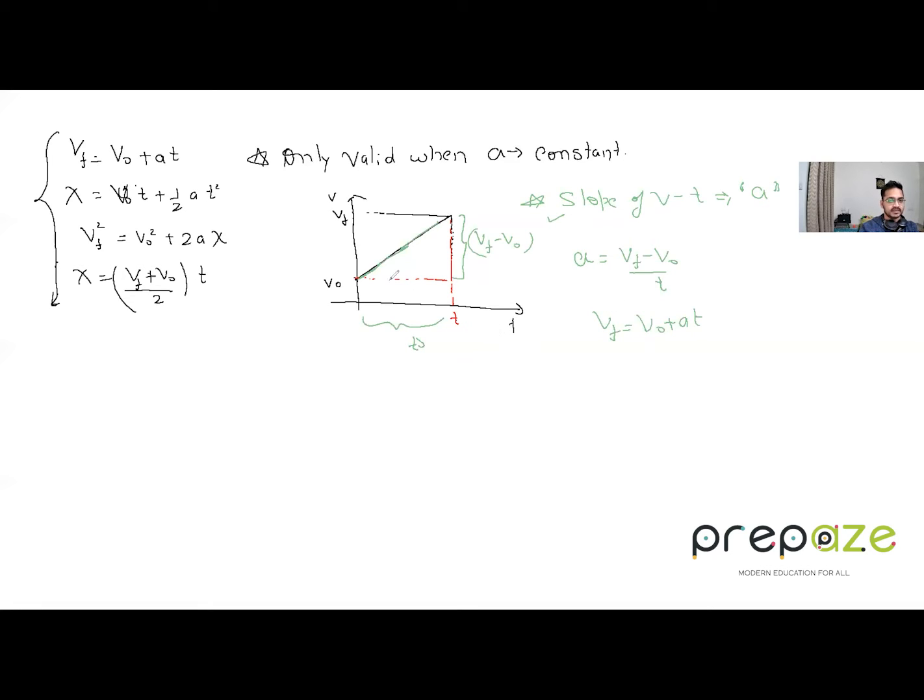Now, the second important thing in this basically is the area under the graph. The area which we will be considering is this whole area, from here to here. Everything has to be taken. So in physics, if an area is asked, you have to take everything from the x-axis, from x equals 0. You don't have to take only the triangle over here. You have to take everything. That is the whole area which has been covered. Another point which I'm writing over here is that the area under a VT graph gives displacement. Gives displacement, not distance, it is displacement.